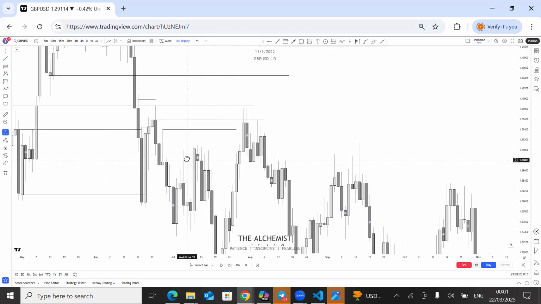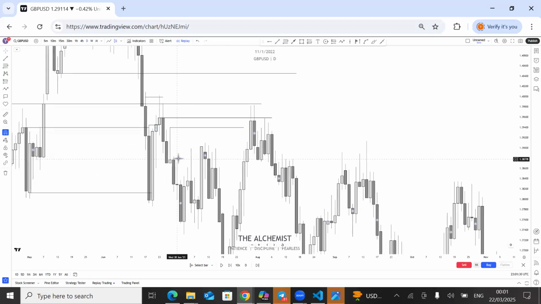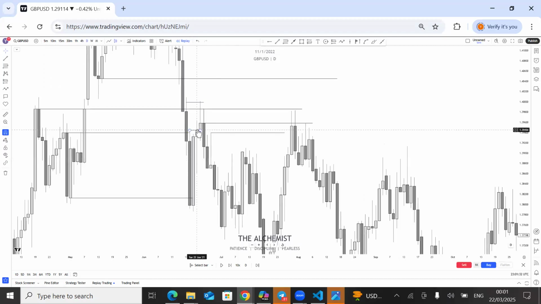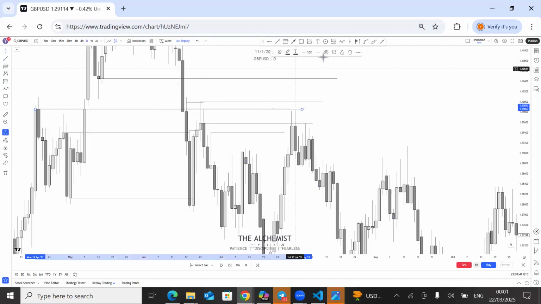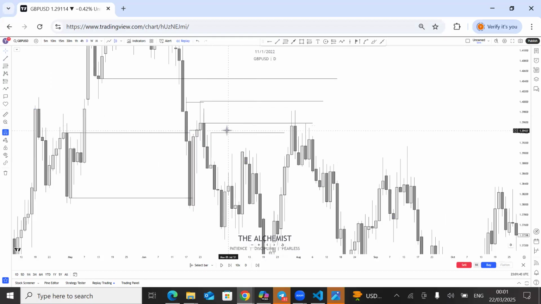Then look here. We have a sweep here. Are you seeing? Look closely. Strong high. We are not expecting price to come to this high. Let me take off this line, I hope it's not confusing you. So we have this strong high here, a sweep, and a break of structure down here.